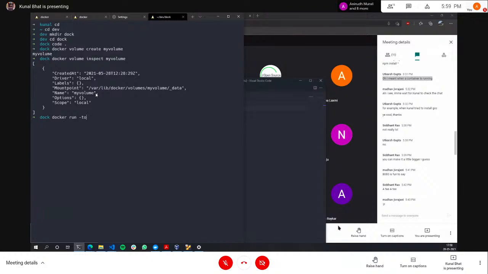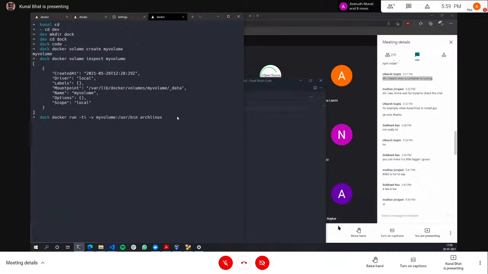Docker run, same thing again, and -v my volume. So the name would be my volume, and what folder you'd like to save in. Maybe slash usr slash bin, I believe that's where most of your applications are installed. So basically, like a pen drive. I have a volume, and I'm connecting it to slash usr slash bin. Anything that gets saved in slash usr slash bin will be saved forever.